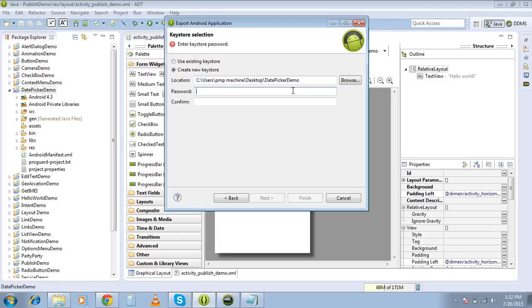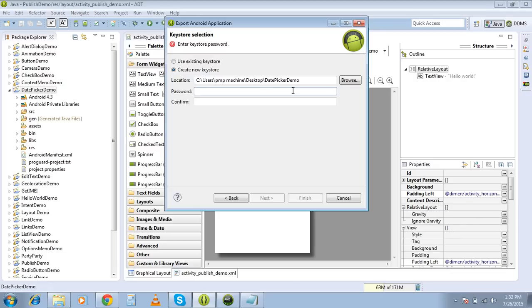But if you forget this password, your application will be orphan. And you won't be able to publish any update for this, otherwise you'll just need to delete it from the Play Store and publish it again. And if you're deleting your application from Play Store, you will lose those many users. So just keep it simple.